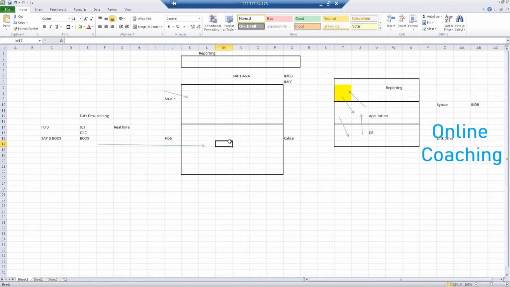So there is zero calculations on the database or on the studio level or on the reporting, and you can handle all the calculations on the data services. So that is one of the key methods that we utilize when we are trying to do the sales on data services. We kind of explain to them the advantage that they can have in the report processing time if they go for data services. So that is how we load the data into SAP HANA using data services. Any questions on this?